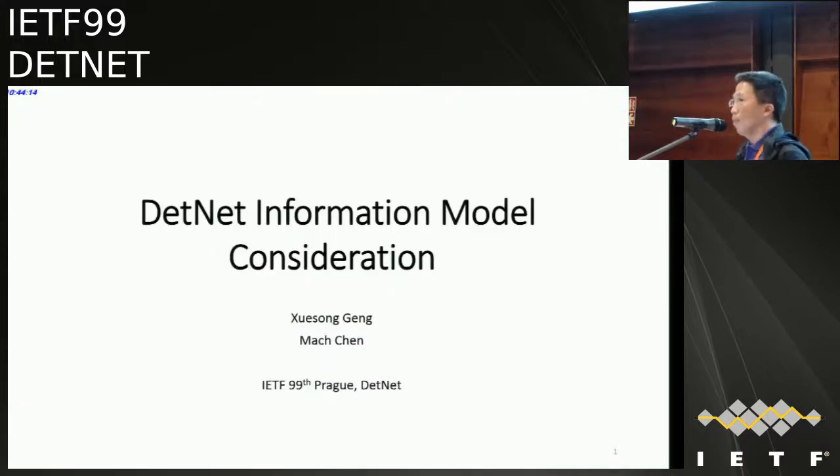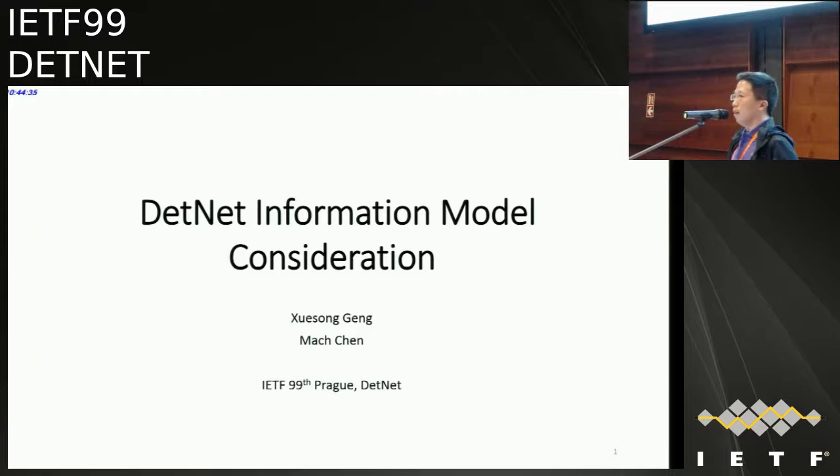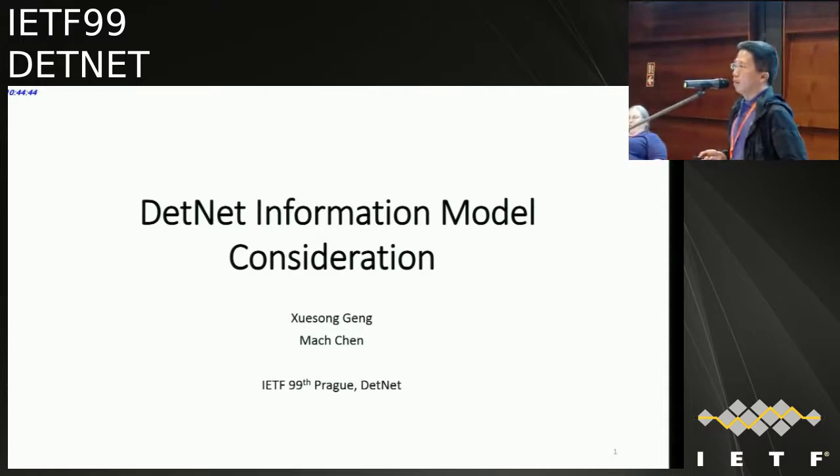This presentation discusses some considerations on the DETNET information model. The motivation is that we think the current information model may not include enough information to support how to establish a DETNET flow. After discussion with the information model author, we were encouraged to present these considerations and try to seek feedback from the working group on how to progress relevant work, and what information should be added to the current information model, or should be documented in a separate document.